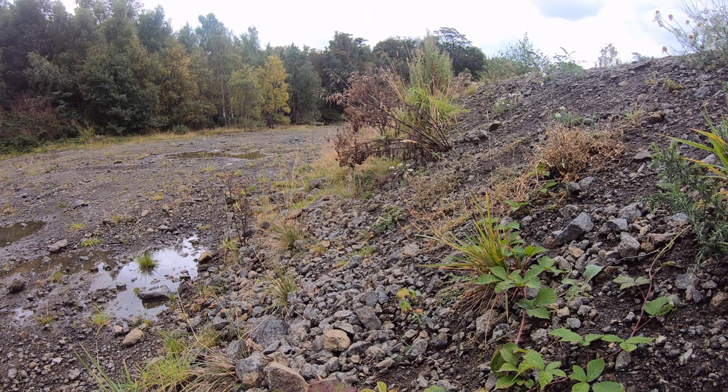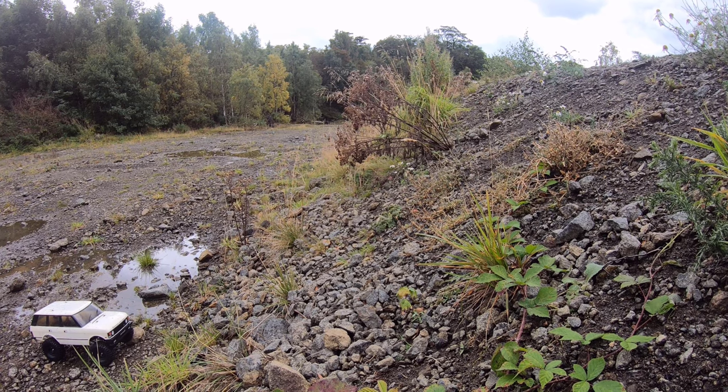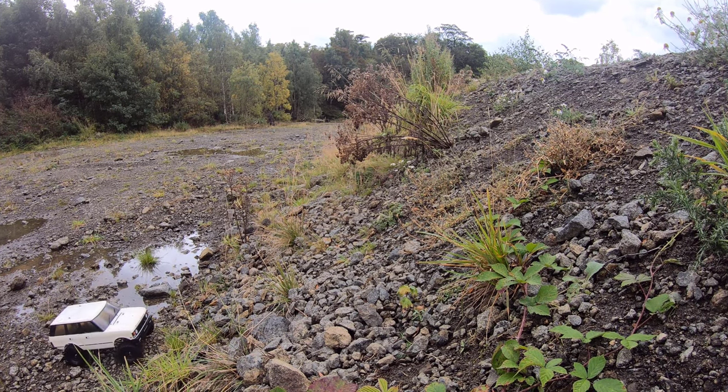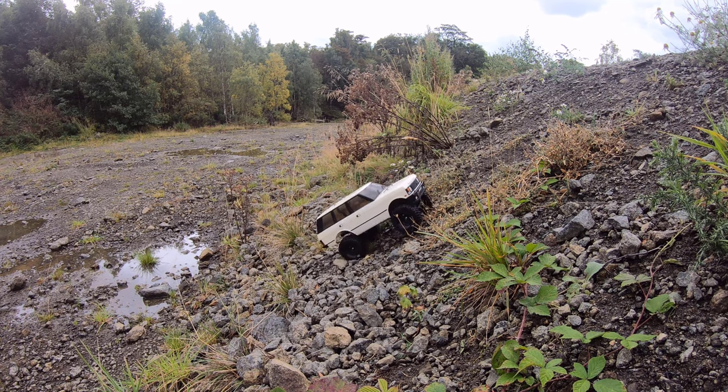Here we go, so I've got the camera set up now at the best kind of angle I can get to show you the Range Rover climbing. I'm not sure if I'll get up, but if anything, it'll just give you a good idea of the grip of the tyres.